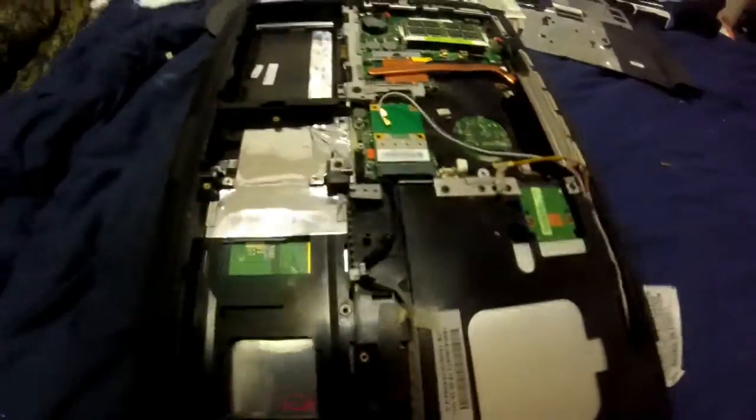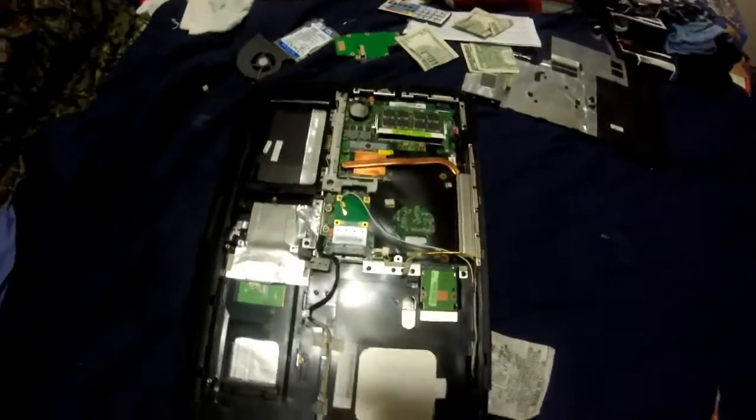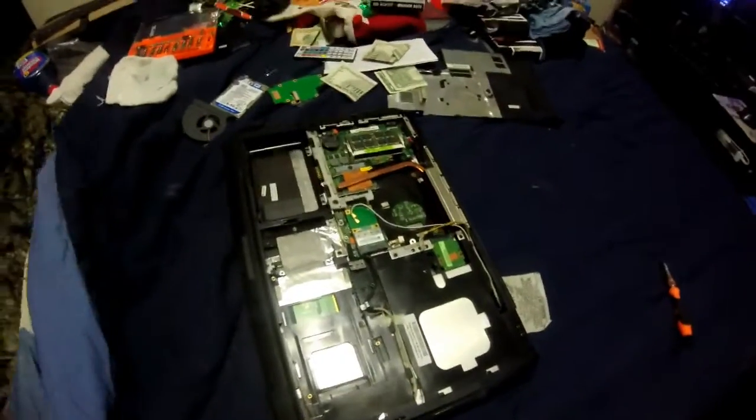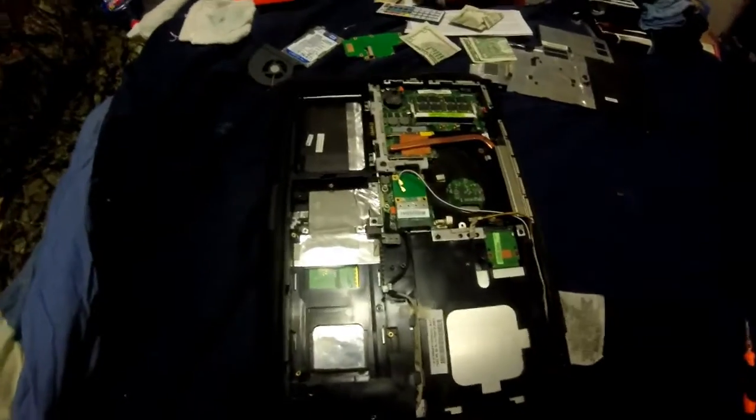I went ahead and cleaned up your computer as a courtesy service because you always give me work when I need it for the extra money. When you pay me, it's actually going to allow me to put a down payment on a new set of hard drives for my server. So I do thank you for that.